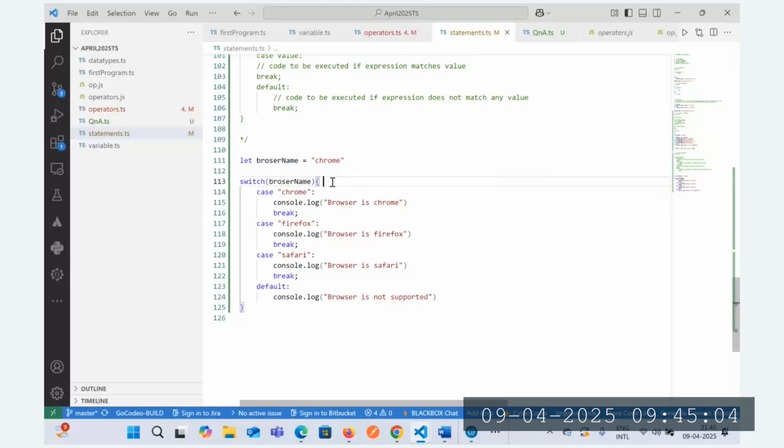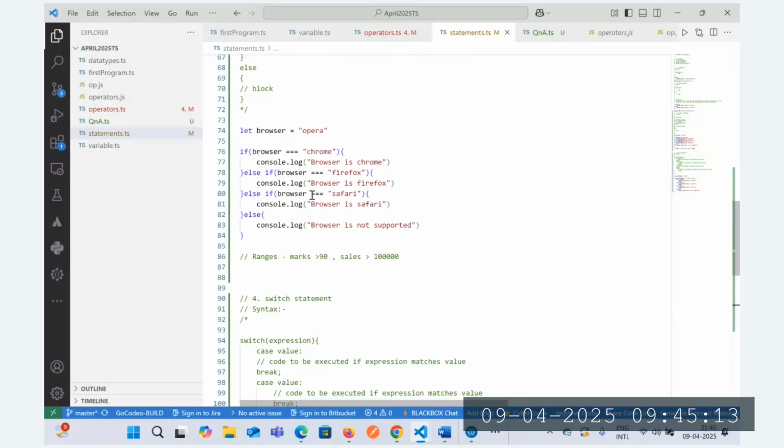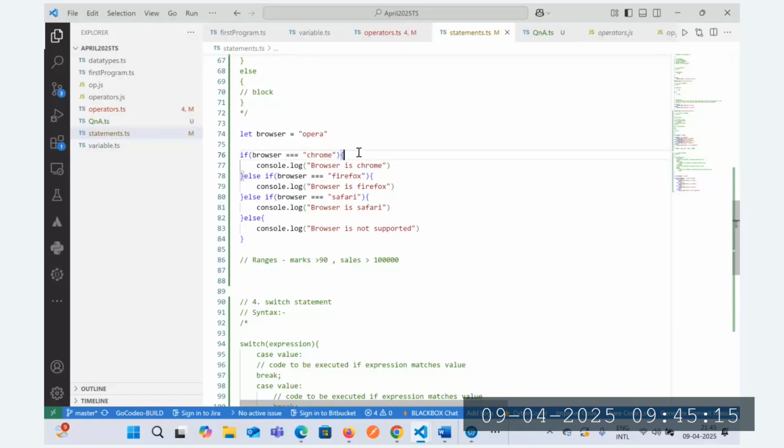Currently, what will happen is it will become like this: switch and then Chrome. So here also we are trying to check browser equals Chrome. At this point of time, this becomes Chrome equals Chrome, right? If you have Opera, then this will become Opera equals Chrome or not, right?